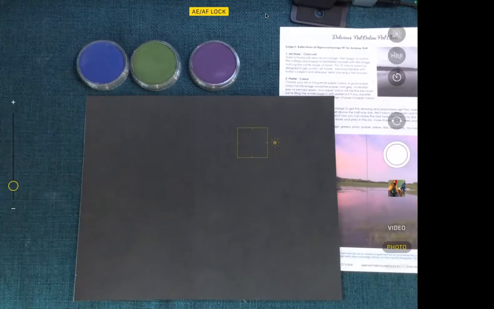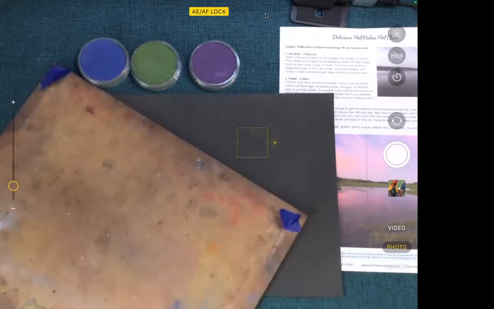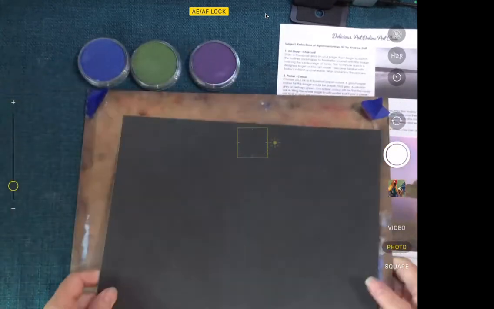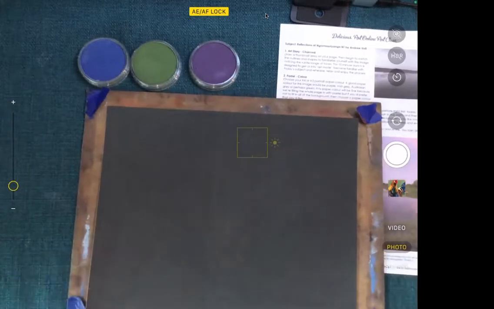Okay, so now I need a little board. And as Marie just asked, I am going to have a bit of a play with pan pastels today. As I said, I haven't done a lot with pan pastels, but I keep seeing how great they are and how much people love them. So I figured, well, there must be something good about these things. I thought I'd have a little bit of a play, and you can get to see what they do and how they're applied and all that kind of thing.